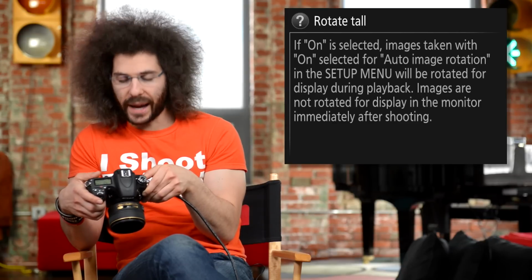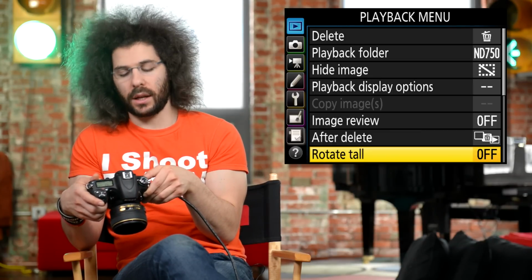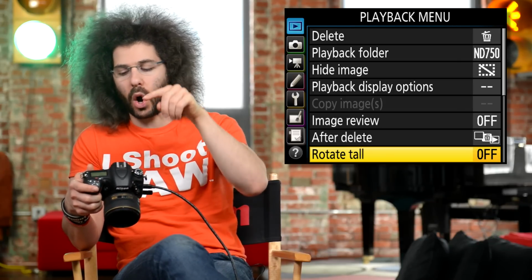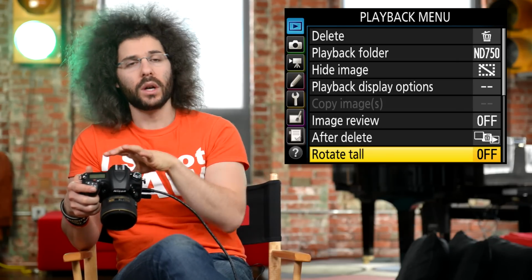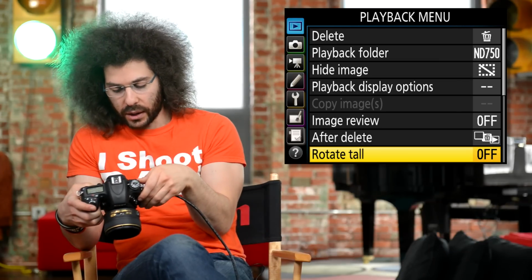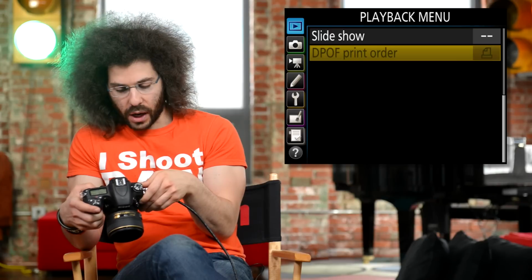Images are not rotated for... yeah, I don't want the images rotating when I shoot verticals, because what happens is it rotates it vertically on a small screen that is horizontal, and I'd rather turn the camera vertically to see that whole picture, to get the whole screen. Slideshow, nothing to worry about there.